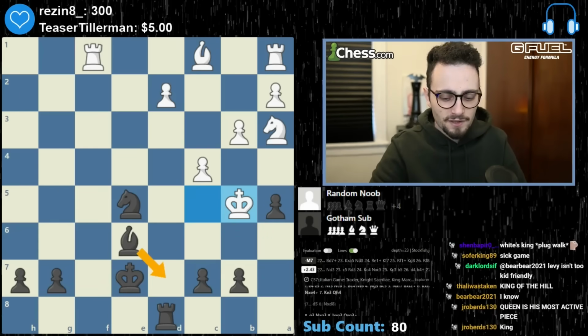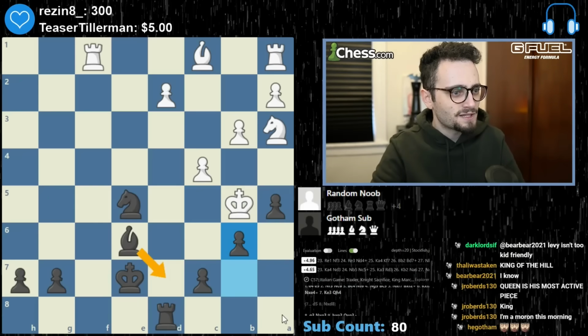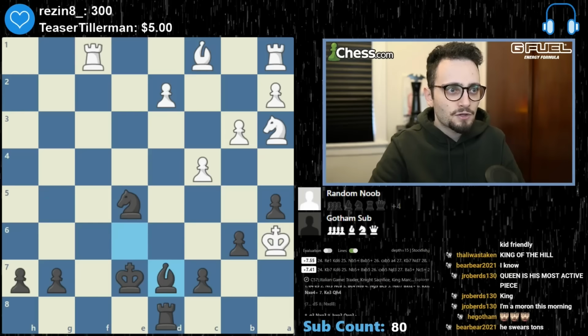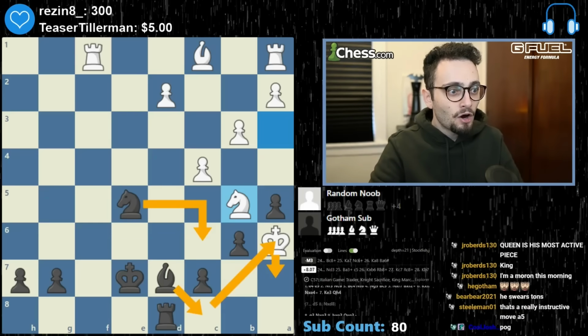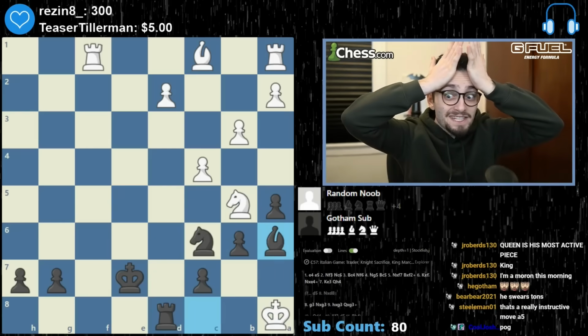Bishop d7 is apparently the best move. There's no way black plays that, right? But now you're threatening bishop d7, rook a8. Wait, what? Black is so brave. Black is so brave. It's mate. Check. Check. Oh my gosh, black locked in their own king. Oh my gosh, bishop a6 mate.